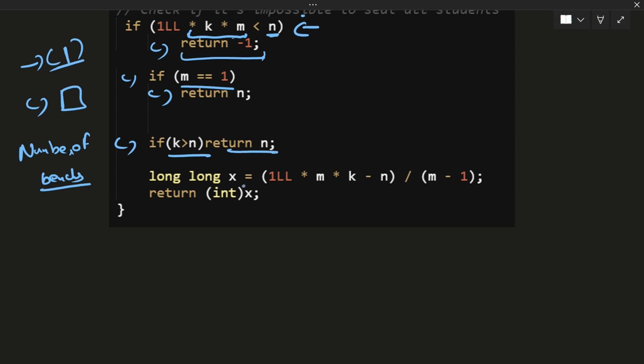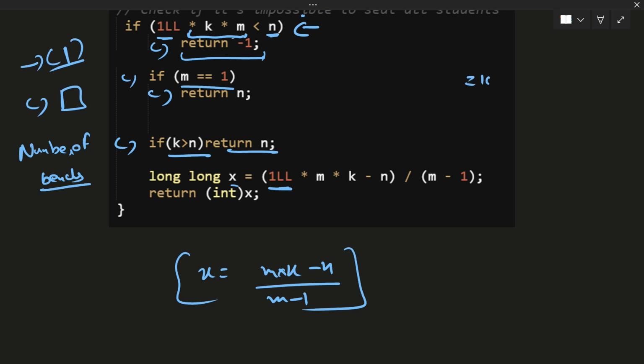And here we have implemented the equation that we have created, m into k minus n divided by m minus 1, right? This was the equation that we formed. Why have I taken long here?